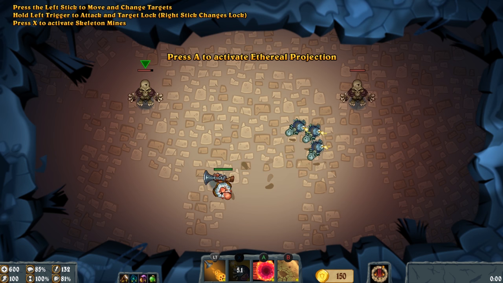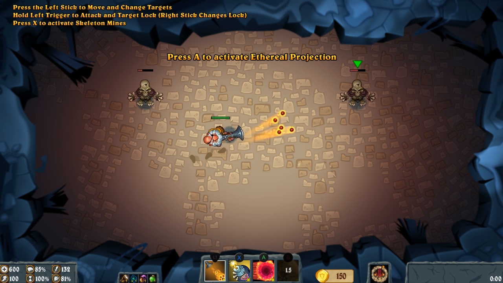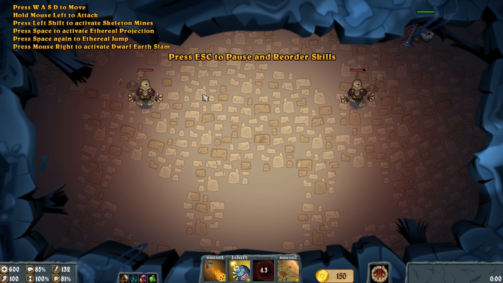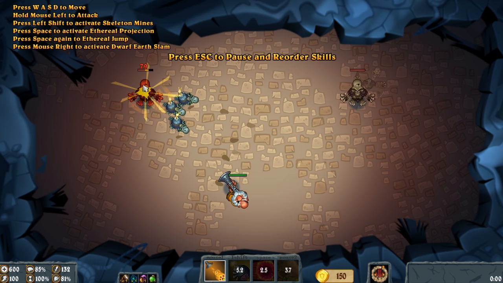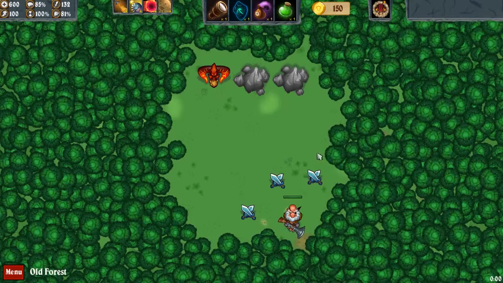Okay, so we've got X, A, B. Awesome, it works. Twin stick shootery might be easier if I just use keyboard and mouse, just because aiming. I don't know. Okay, left shift. There we go. X, pause, reorder skills. Got it. Anything else? No, we leave. Beautiful! Let's see if this is good.